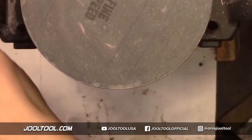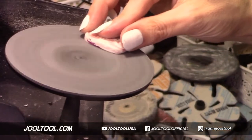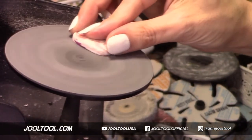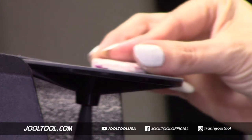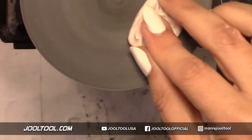If I can find the hole and just hold it right here. I like to start it sometimes. And then it's so nice. They run so nice and true. They go on and off super easily. No issues there. Oh my heavens, so pretty. Oh, it's so smooth, you guys. You don't even know.